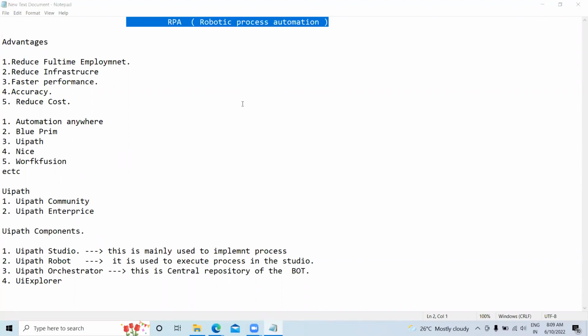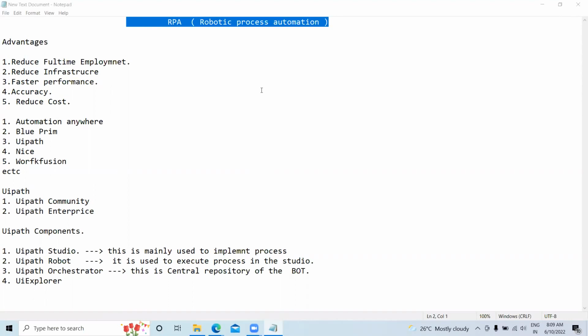A clerk comes to the office daily. He opens the application, does the same kind of task, and then finally closes the application and leaves. He does it today, tomorrow, and the day after tomorrow. Every day he does the same kind of task. This kind of task is called a clerical activity. These kinds of repeated transactions can be automated by using RPA tools.